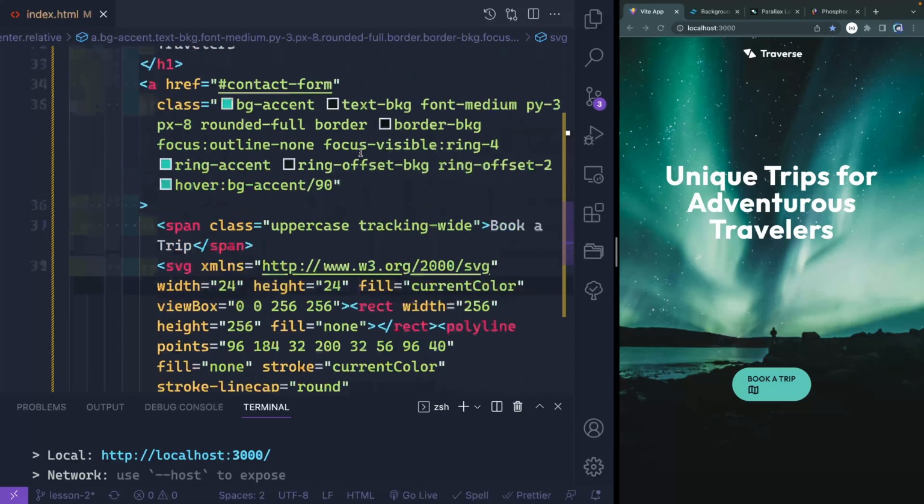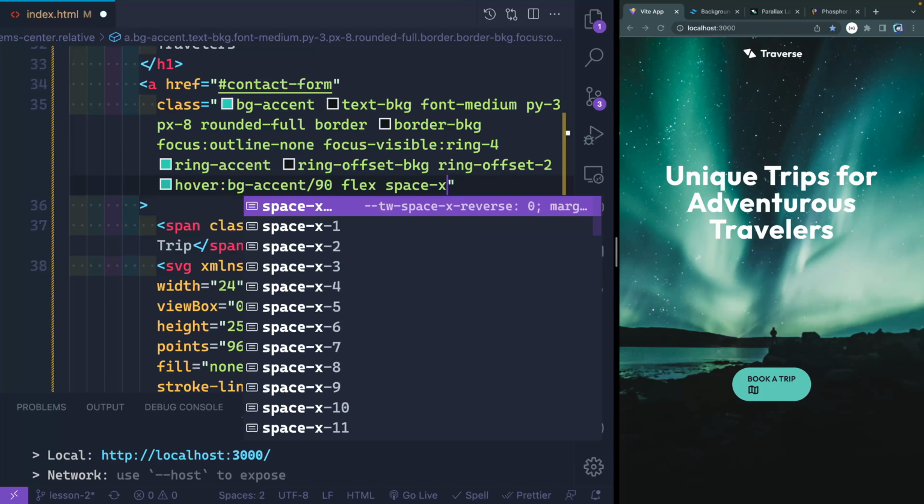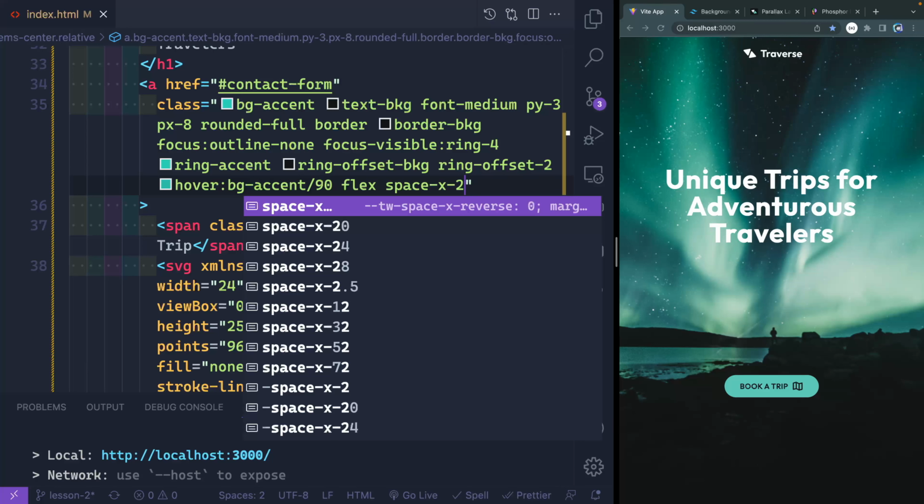Now in order to get that to lay out correctly, I will need to add a couple of more classes to the actual button itself. So back up in the link tag, let's go ahead and add a flex, and then we'll say that this needs to be space X2. So because flex gap hasn't been super well supported until really recently, adding this as space X does kind of that margin trick where it spaces it out and essentially lets the parent control the spacing of its children. If you're interested more in how Tailwind does that, you can look it up in the docs.